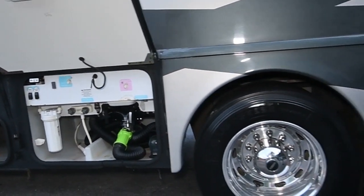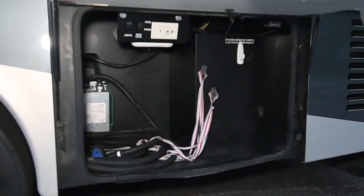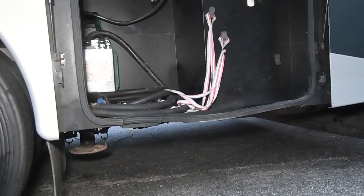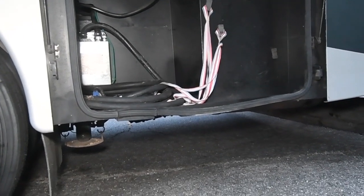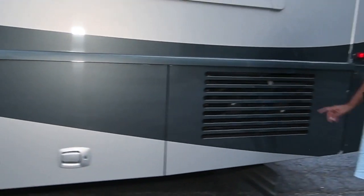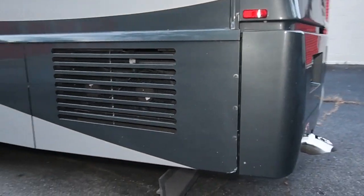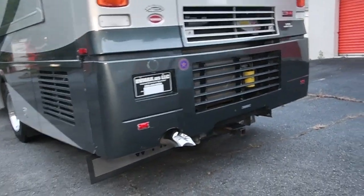Over here we should have some, let's see. Lights, auto level, you can level from out here. How about that? That's fantastic. A 50 amp power cord. You got a big automatic transfer switch if you ever need it. And the radiator for the air conditioning.